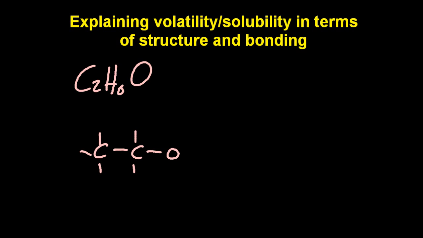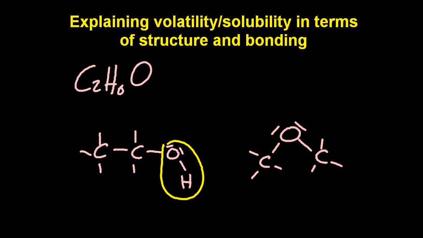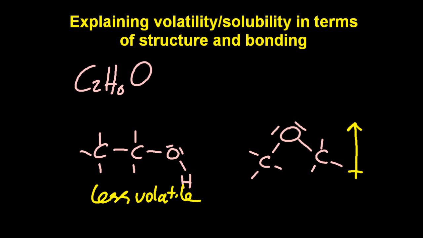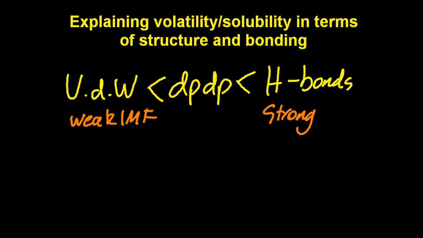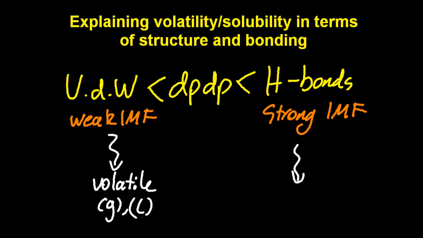Shuffling along, another question I like to ask, the isomers of C2H6O. Well, that's ethanol on the left. That has hydrogen bond capability there. And the other chemical, that just has a dipole. So hydrogen bonds, stronger bonds, going to be less volatile. The other one, more volatile. To recap, van der Waals is the weakest intermolecular force, hydrogen bonds the strongest. If you've got weak forces holding your atoms or molecules together, it's going to more likely be a gas or a liquid, and conversely, hydrogen bonds more likely to be a liquid or solid.